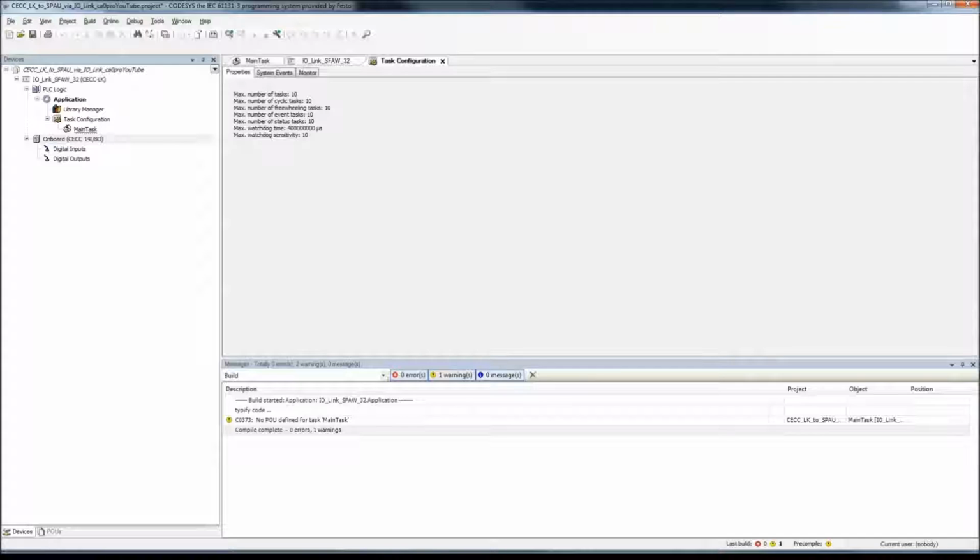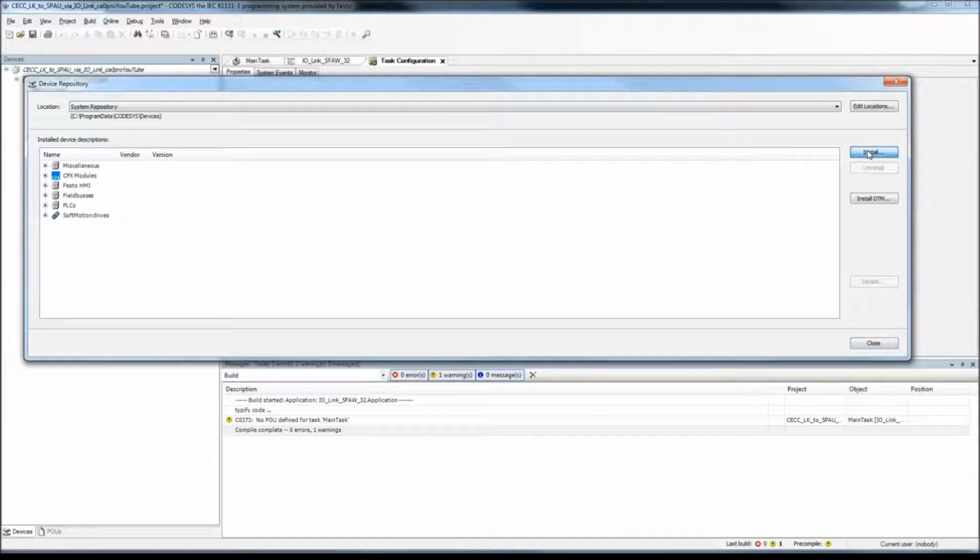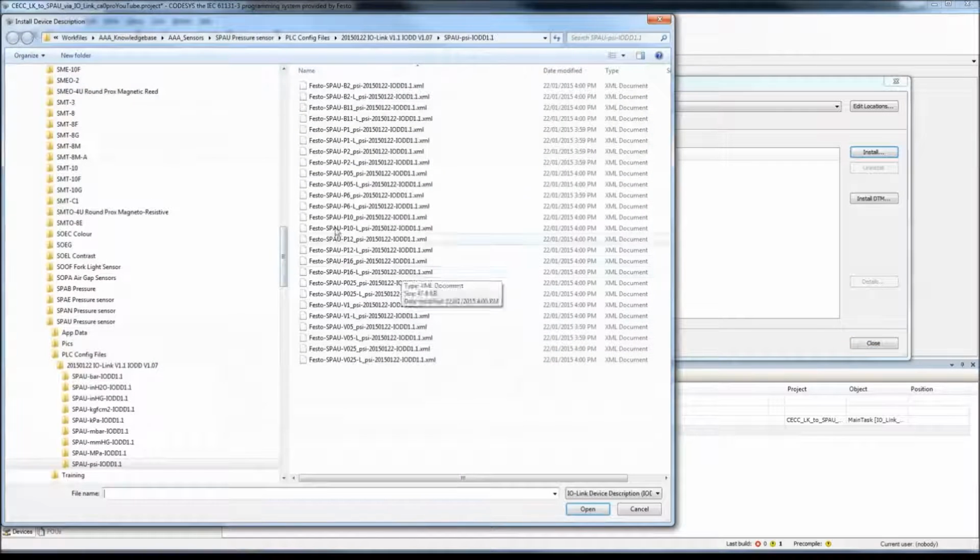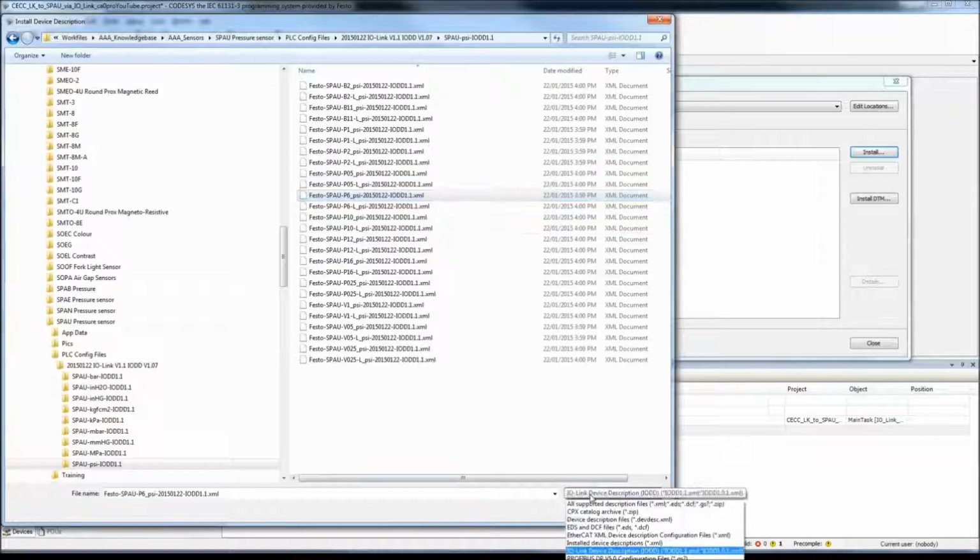The next point is going to be to install the IODD file. So click on device repository, come into here, click on install, and then wherever you've zipped them, pick the file, and then make sure that you've selected I/O link device, otherwise some finicky little thing will happen.